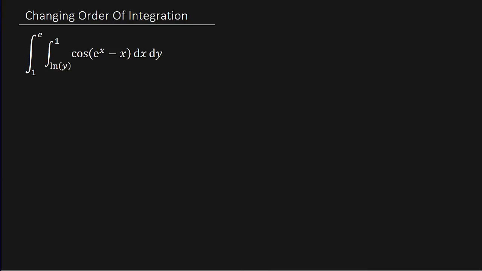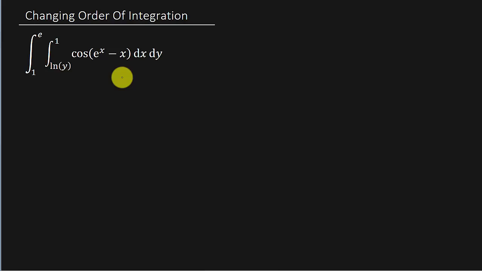Today we're going to do a double integral. I did one last time, and we're going to do another one, changing the order of integration. If we wanted to integrate this one with respect to x first, that would be very, very difficult. So let's look at changing the order of integration. We want to integrate with respect to y and then with respect to x.